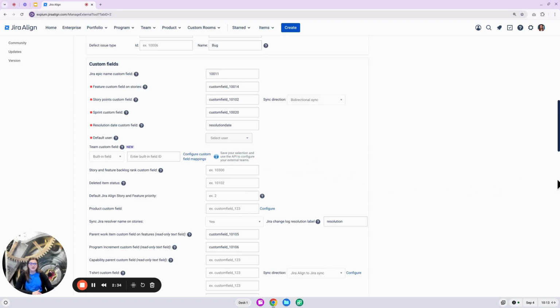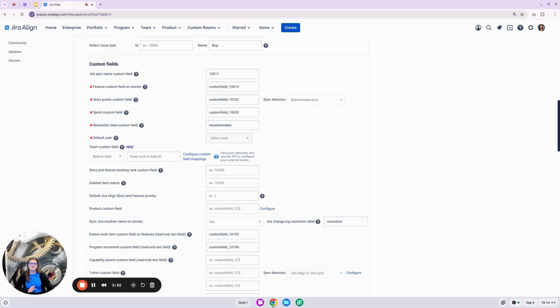Prior to changing the setting, I do recommend running some tests in your sandbox environment to really fully understand the process you'll need to go through to create these mappings. And also, once you move into enabling this in production, first make sure all your teams are appropriately created in Jira before you enable this setting. This will hopefully minimize any potential downtime while the data isn't properly syncing until those mappings are in place.